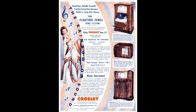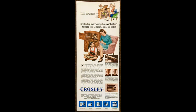Now, here's a record which has been played more than 500 times with a metal needle. Recall how those old records sounded when you finally decided to throw them away. Then listen to this old-timer being played by the floating jewel tone system.